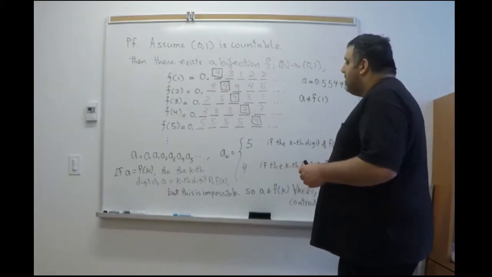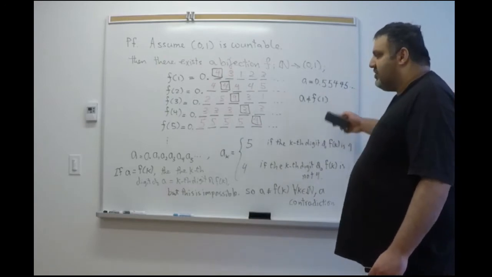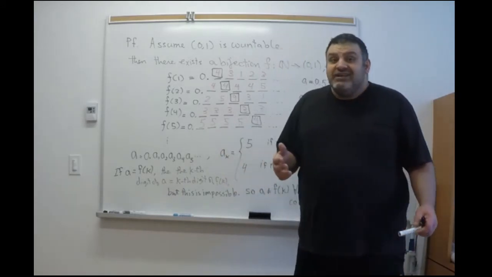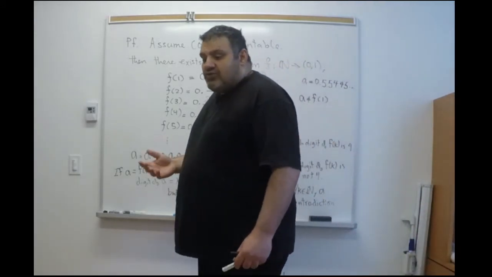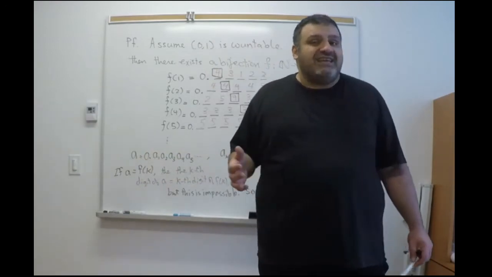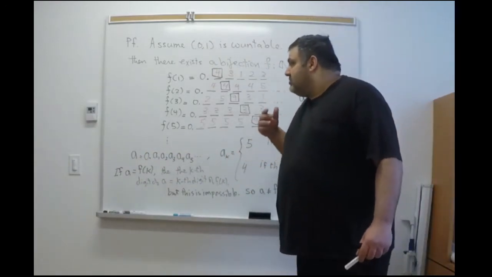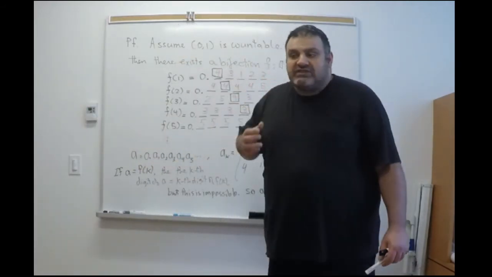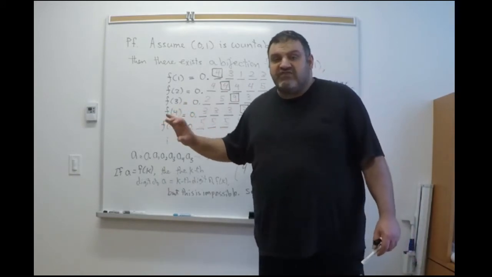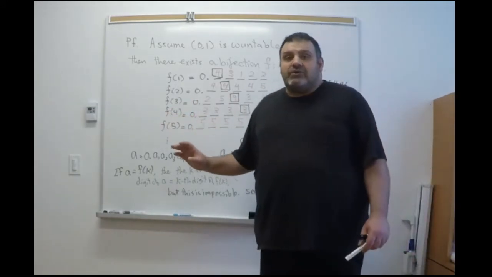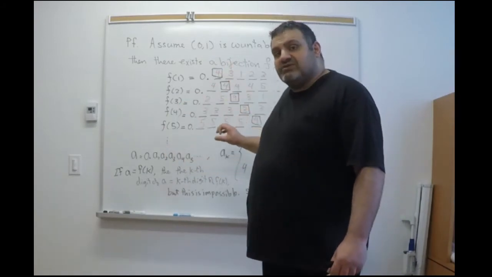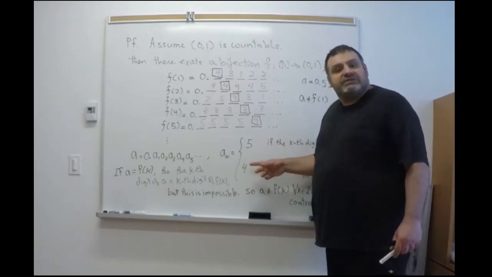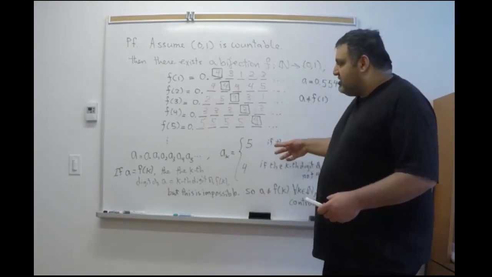All right. And you should try constructing this for yourself, but also convince yourself that this proof actually shows that the cardinality of the natural numbers is in fact not the same as the set of binary sequences. So, for example, if I have an infinite sequence of zeros and ones, that set is uncountable. Because really what this is constructing is an infinite sequence of 5s and 4s. And what you're showing is that such a sequence is uncountable.